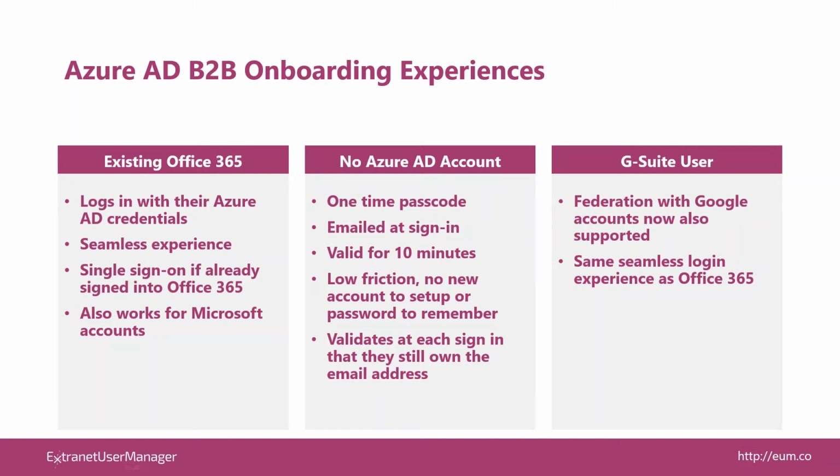The other interesting thing is we now have federation with Google. So if your external party, say, uses Google Docs and that's their primary way of working as an organization, they can actually use their Google account to come into your Office 365. So it's that same seamless login experience as if I was an Office 365 user. I would hit the Office 365 site. It would prompt me for my credentials. I enter in an account that's federated with Google, and it bumps me over to Google, I log in there if I'm not already logged in, and away I go. So again, a very frictionless environment.